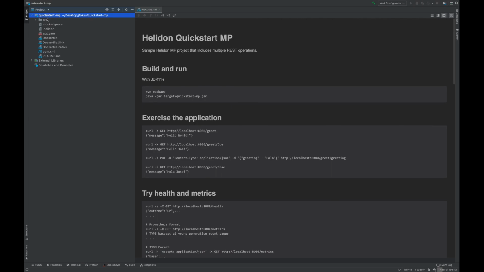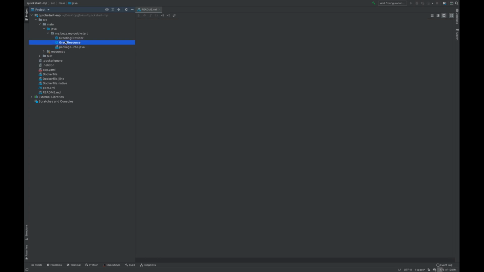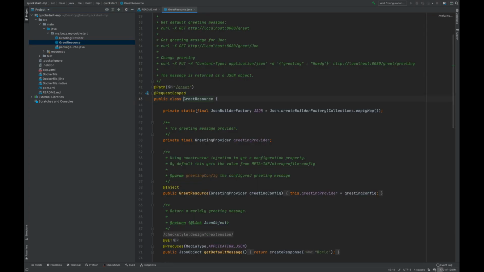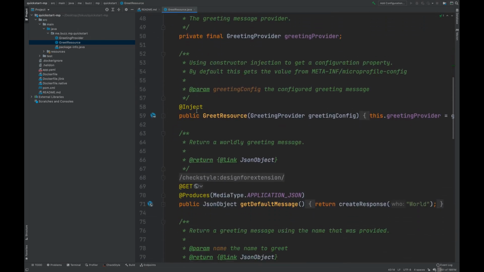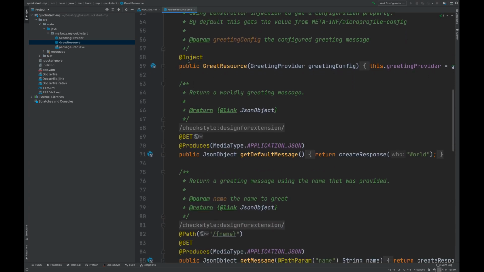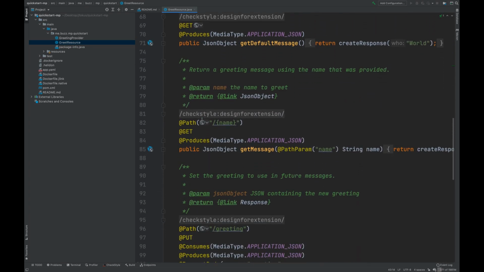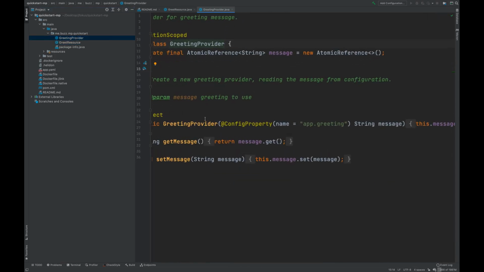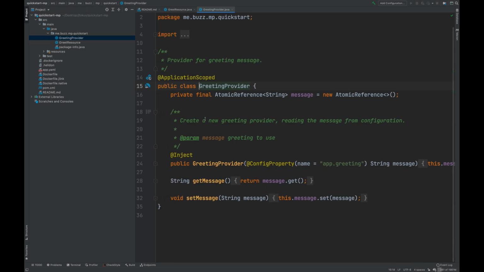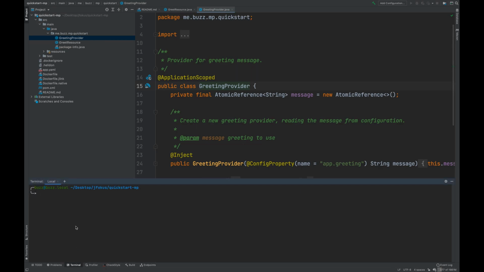And let us have a look at the code. So we provide a greeting service. First of all is our greeting resource. Here we see a lot of typical annotations from MP. We will not dive much into MP, but as you see, inject the CDI stuff, producers, messages, etc. And we have a provider, which is actually just an application scoped bean, which helps us deliver application greetings to us.